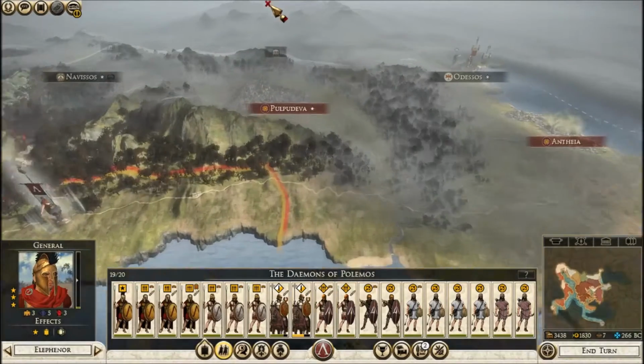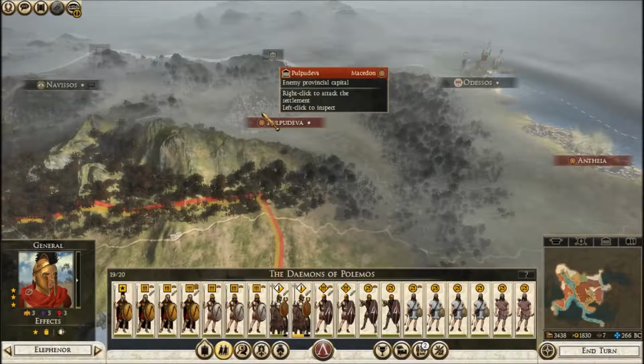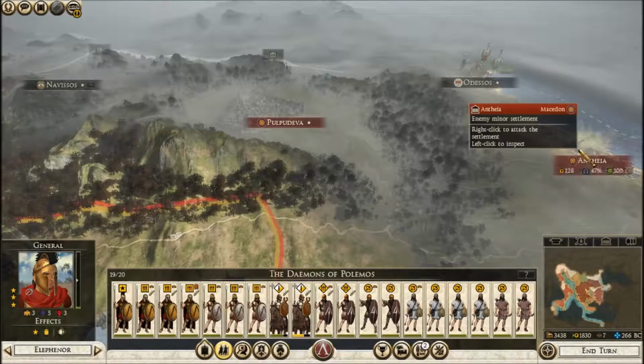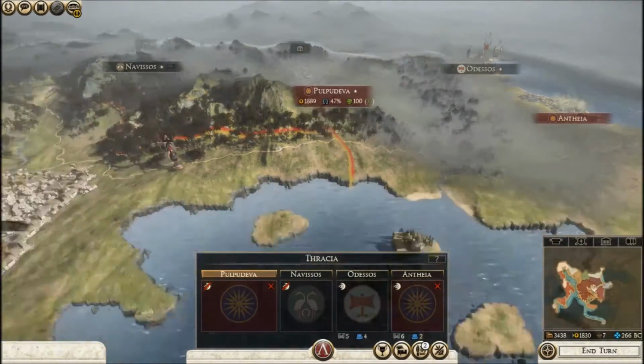I don't know where we're gonna head to first. Maybe here, because this is a city. It's gonna be more valuable to both them and us. If we take this, their main source of income is now completely gone. I think that's a good plan.